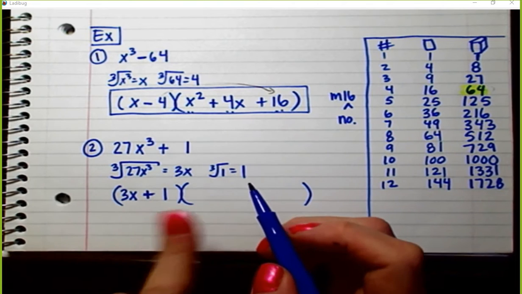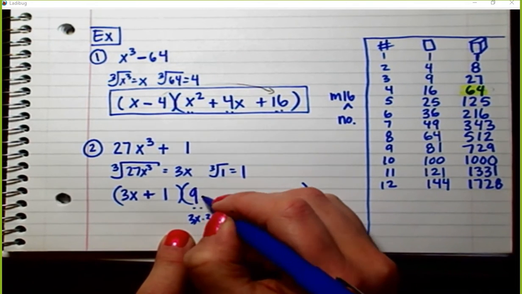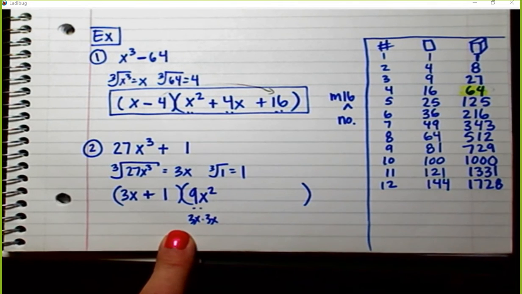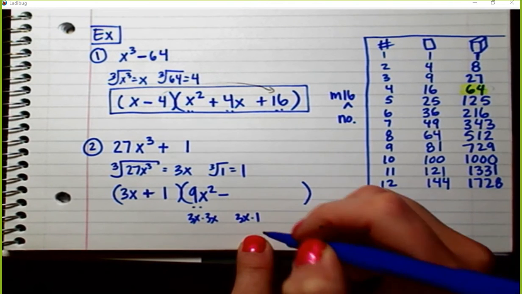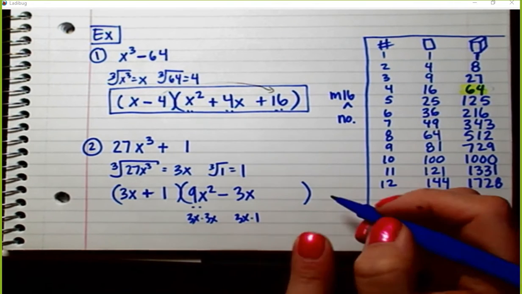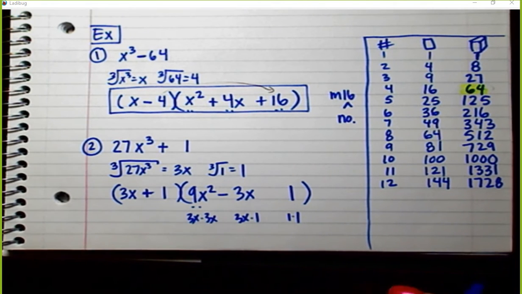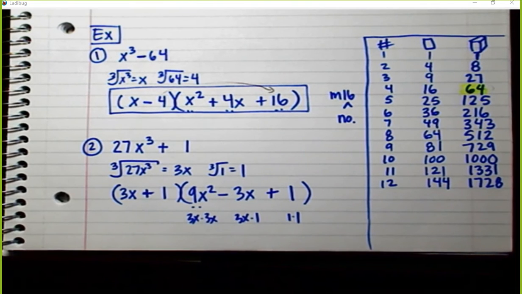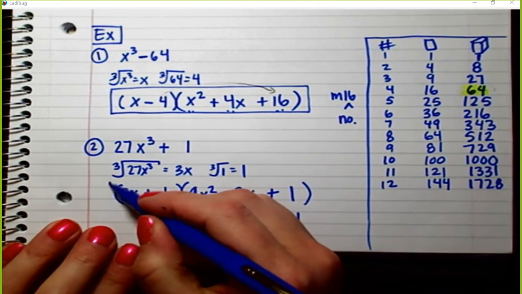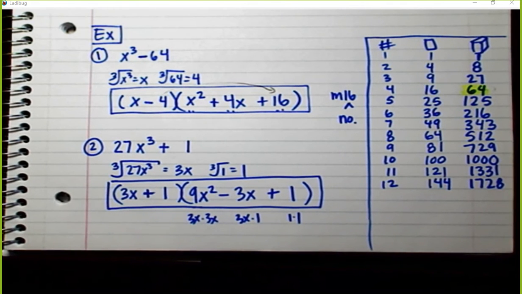It's a plus because the problem started with a plus. All right. Square, which is 3x times 3x, so it's 9x squared. Opposite product. So this is 3x times 1. Square, which is 1 times 1. Look at that. 1, 2, 3. 1, 2, 3. Plus, because if I check my signs, it has to be a positive times a positive. Okay, it's a formula. You have to know the formula.